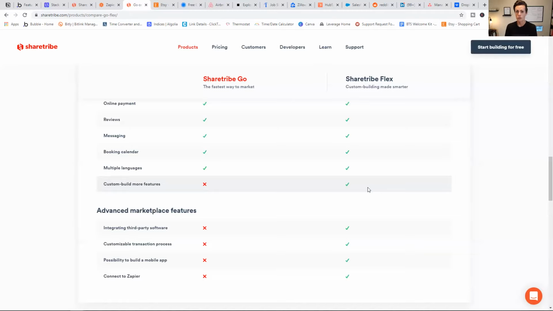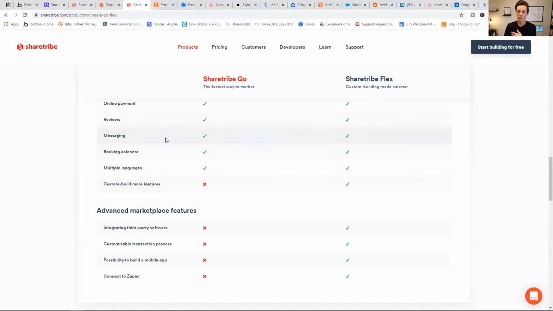So, why would you use low code over just coding altogether, outsourcing to maybe a traditional development agency? Well, for example, with ShareTribe Flex, you're still getting the base of the platform, and so a lot is already done for you. So your costs would more so be maintenance and iterations. It could be a smaller scope for the initial development because a lot of it is already done for you. And then some maintenance fees or iterations as you launch and start bringing users on board, add features, and all of that. So hopefully that gives you a good idea of how to think about no code and how to think about low code.